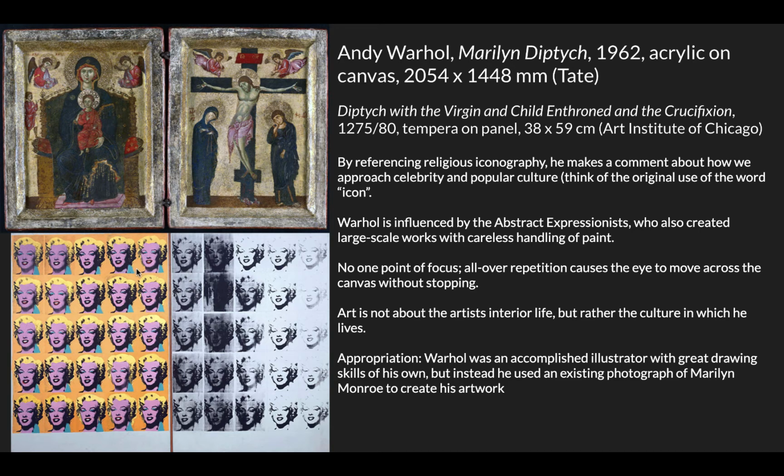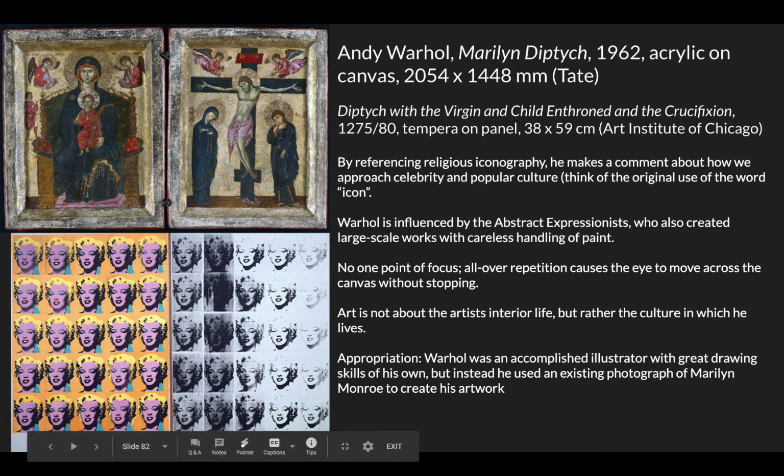So Andy Warhol is really famous for coming up with this sort of mass-produced art format, and a lot of people really didn't like him because he would hire people to make his art. He would come up with an idea and he would make the silk screen, and then he would hire people to come and make many copies of it, which is funny because people said, oh, he's not a real artist, he's just a hack, which is basically someone who comes up with an idea and then capitalizes off of it and doesn't have many new original ideas. But he was actually an accomplished illustrator before he became a famous artist, and he could draw really well. He just came up with these whole new processes that people didn't agree with.